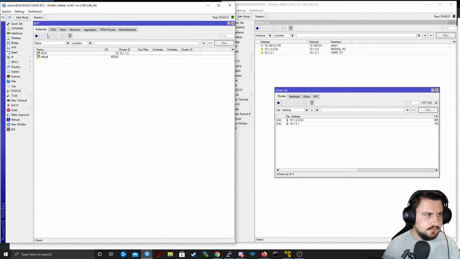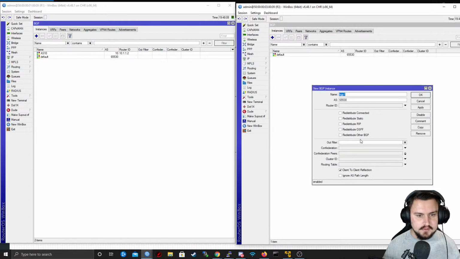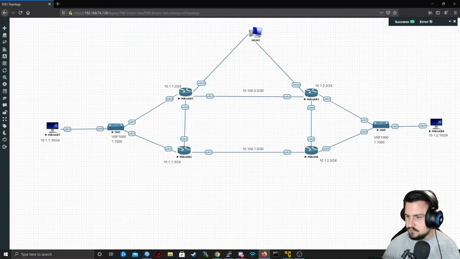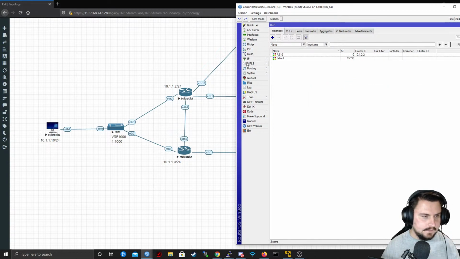Okay. We've got the BGP instance on router 1. Let's just add the instance on router 3 quickly, because I get what you're doing. You've just got AS10 on your main routing table. I will test that just now as well, but I want to spin up the service this way that I know or that I feel works. So AS10, router ID is, where's your drawing? There we go. 10.1.2.2. Okay.